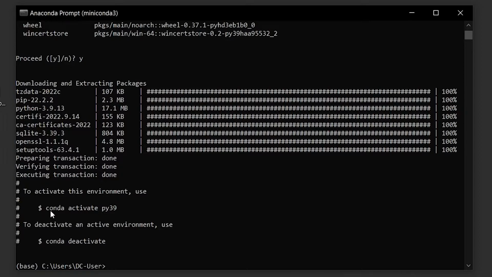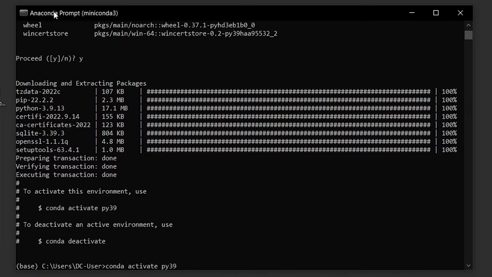So let's try it. As you see here, in my case, since I named it py39, the command is going to be conda activate py39. One thing I want you to pay attention to is right now, you see at the beginning of the line, it shows base.